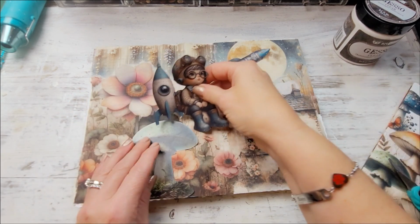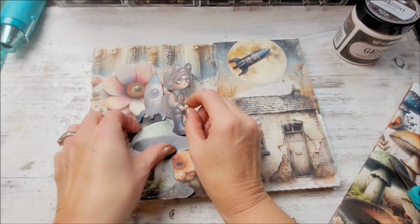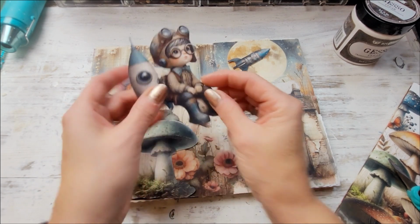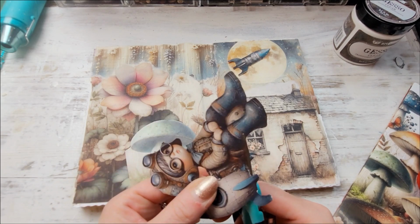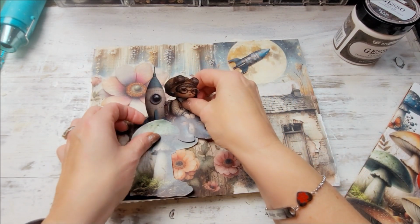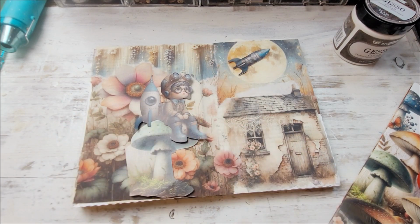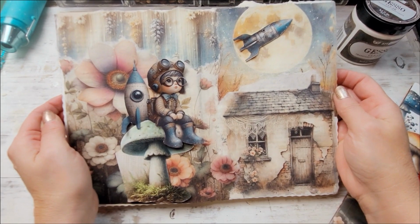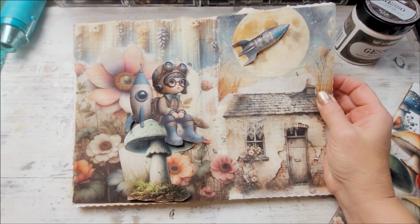Okay, so let's say he was sitting, well, hold on. I could cut that too. Okay. I think I need to cut this out as well. And then he'd be sitting this way. Oh, I like that. I don't know if you can see that properly. Oh, it's so cute. Oh my goodness, it's so cute.